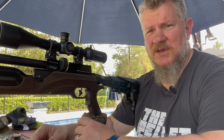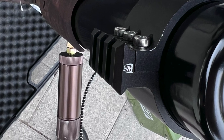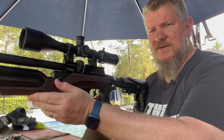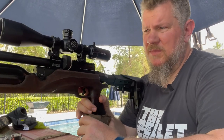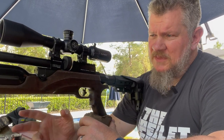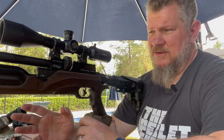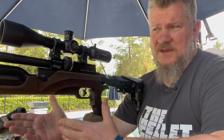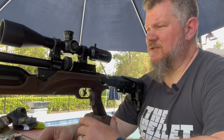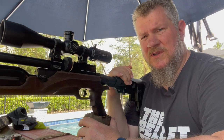And for that, I'd recommend the Saber Tactical bottle clamp. I don't think I'd want to try and screw in a pic mount here. There's just not a lot of wood here. I think you're better off with the bottle clamp out front, and that makes it super easy to put a bipod on. And even if you're just going to walk around the field, at some point you're probably going to want to be on a bench to sight it in or do some fun shooting. So I think that's about it for the Ozark TW.